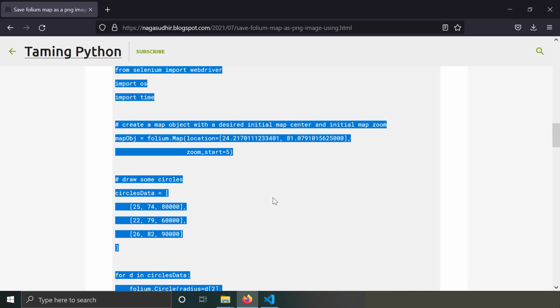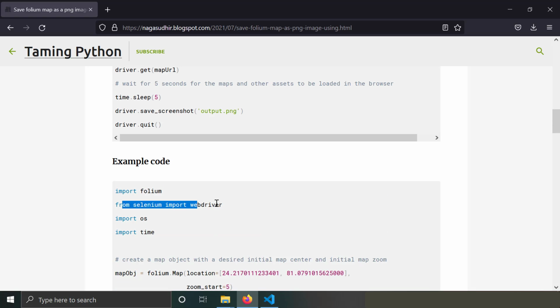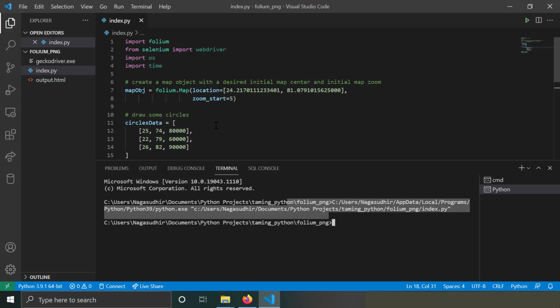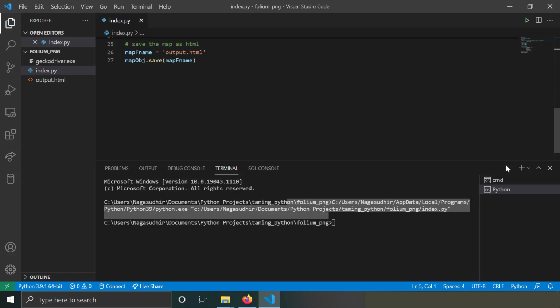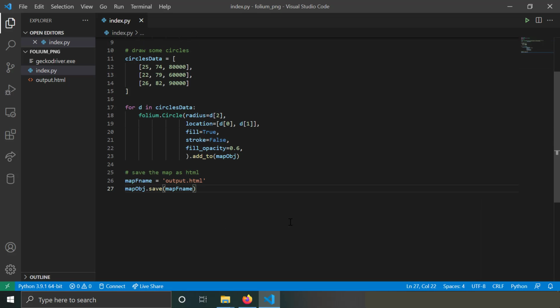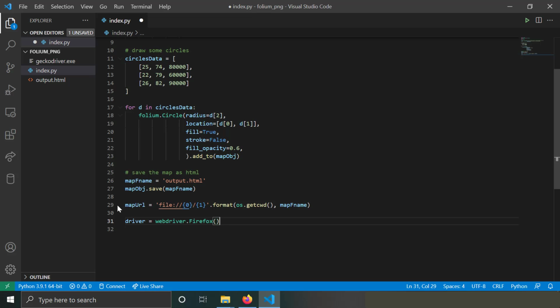The code which we are going to use is basically you will import Selenium WebDriver. So let me try to do that. I'll just write from selenium import webdriver. I'm going to create a Firefox window for that, so I'm going to write driver equal to webdriver.Firefox. So basically you are saying open Firefox, and then you need the URL of the map HTML file, right? So I'm going to derive the URL first. I'm going to write map_url equal to, I'm going to create a string.